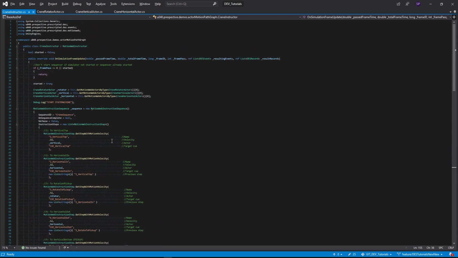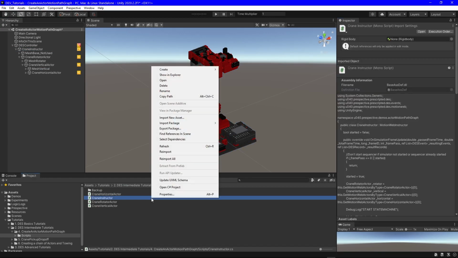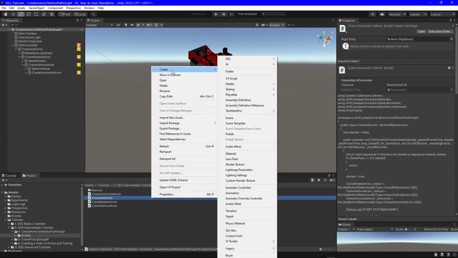That's everything actually. So if you now go back to the scene, we will try to create the ActorMotionPathGraph. And to do that, we will start a tool. We go, with the right mouse button here, to create this new ActorMotionPathGraph.